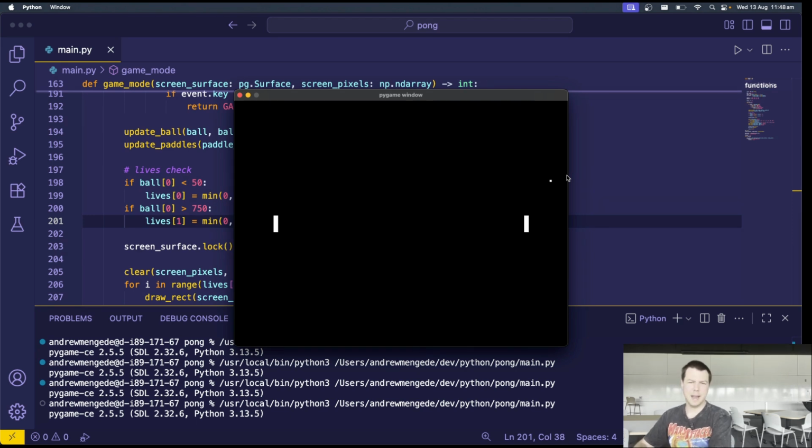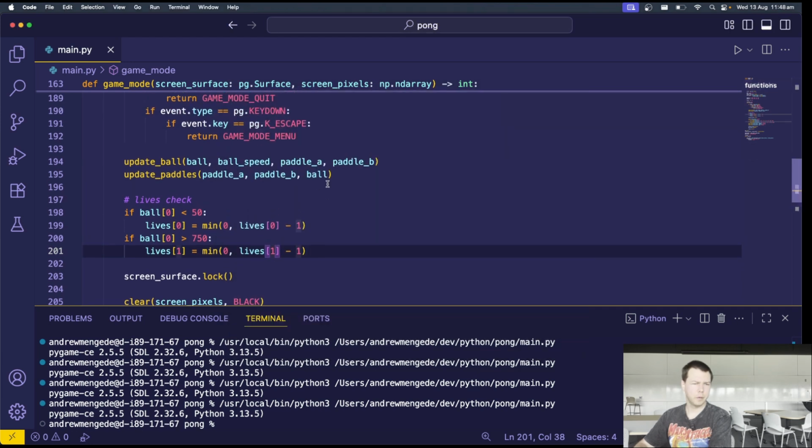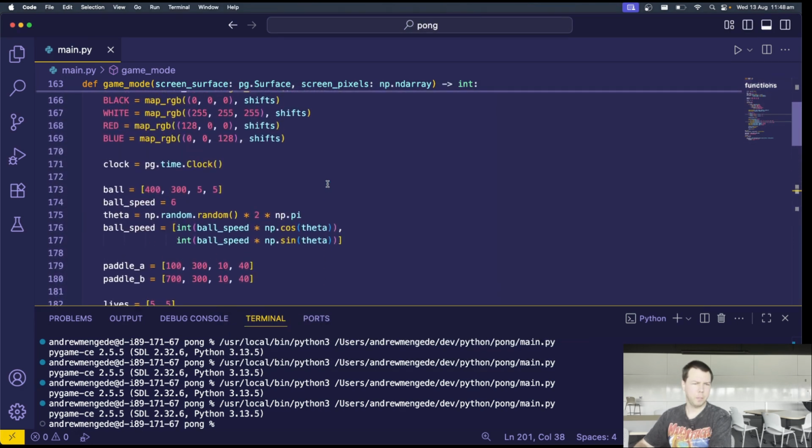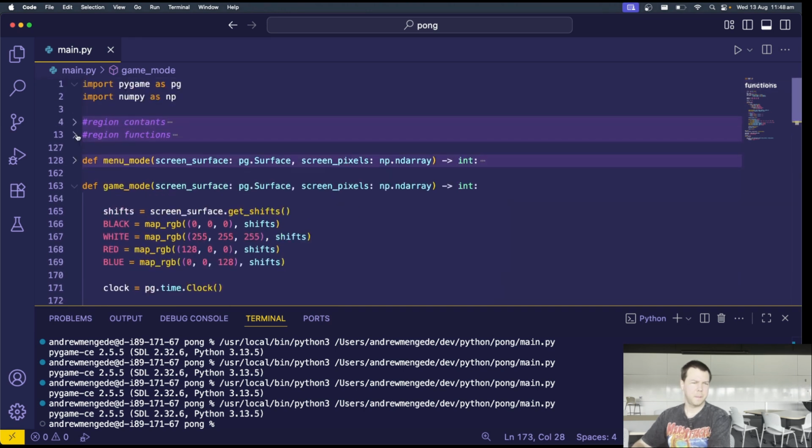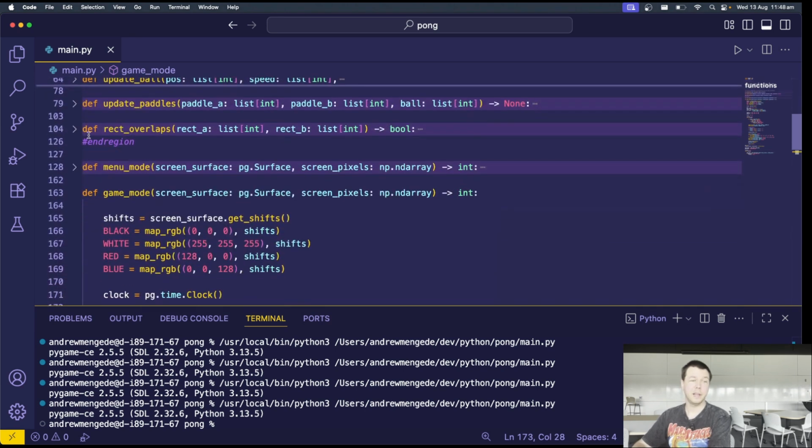So I'm going to make a function to reset the ball. I'll grab all of this stuff, all of it, and make a new function. I'll call it place ball.